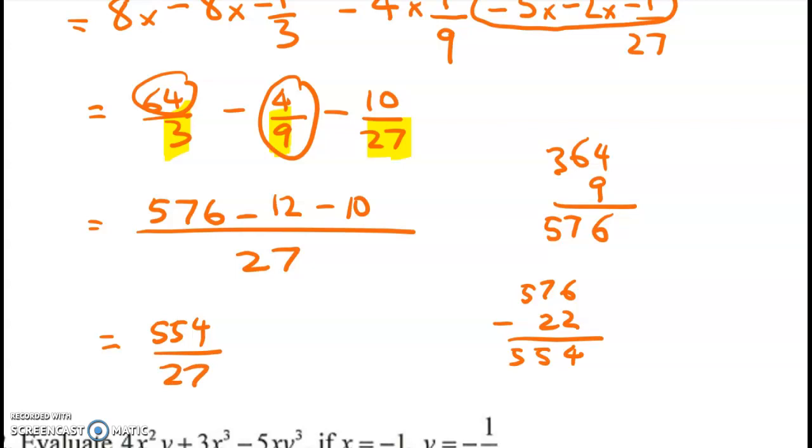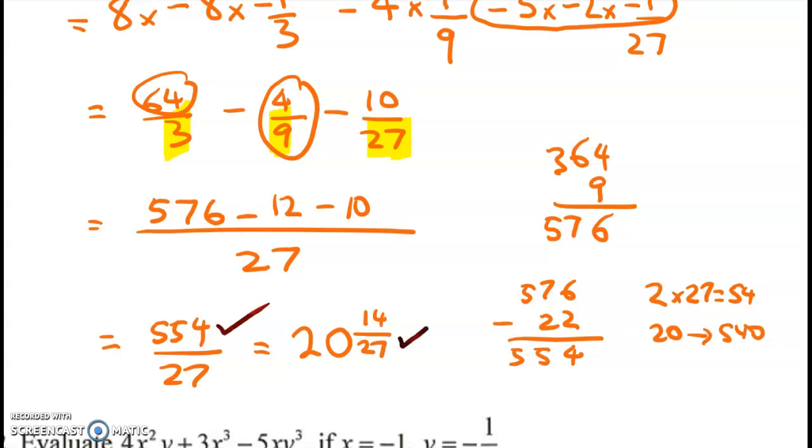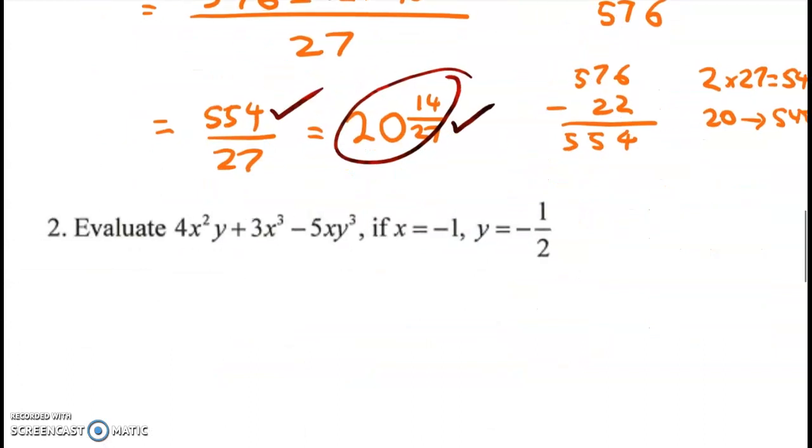Now, that's a perfectly respectable answer, but it would be nicer to write it as an improper fraction. It gives you a better sense of the number. So thinking quickly, what are 2 27s? Well, 2 27s are 54, so 20 27s will get me to 540. So this number works out to be 20 with 14 left over. So 20 and 14 27ths. Right, so I would give the first answer a tick, but I like that answer better. Okay, but if you're going to do this answer, don't muck it up and get a wrong number. Next one, very similar.